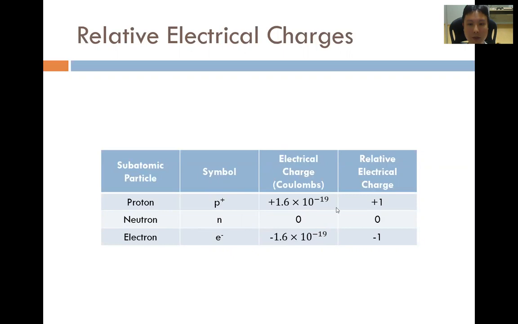Now, all these electrical charges, these values are all measured in SI units, but in the syllabus, it says that we are only interested in the relative electrical charges. So, for example, if I'm 60 kgs and another person is 40 kgs, we just have to reduce them to the simplest ratio to find out our relative mass of each one of us. So, if we were to reduce these three numbers to the simplest ratio, we will arrive at plus one, zero, and minus one.